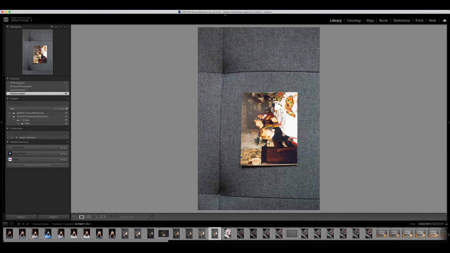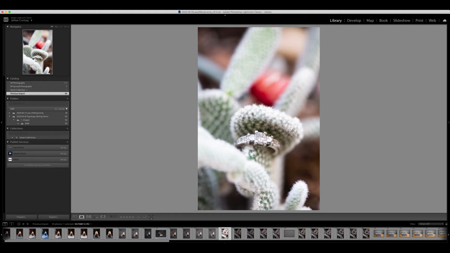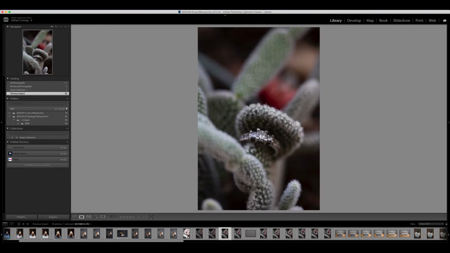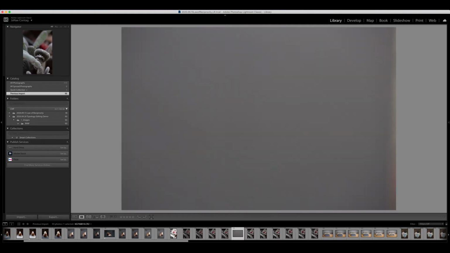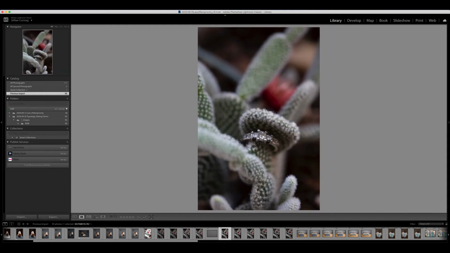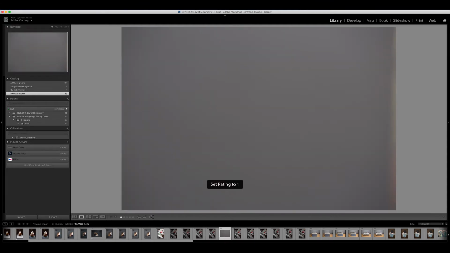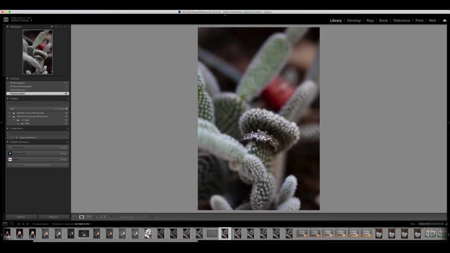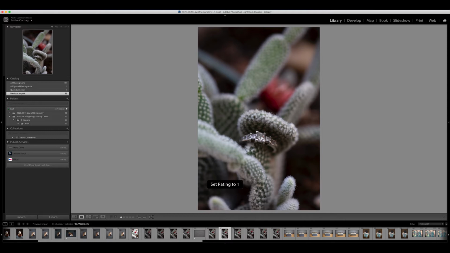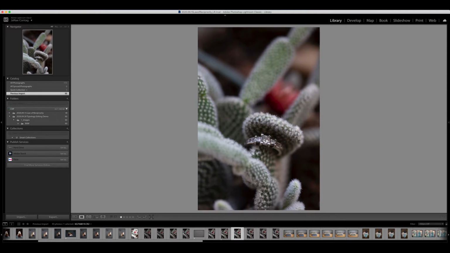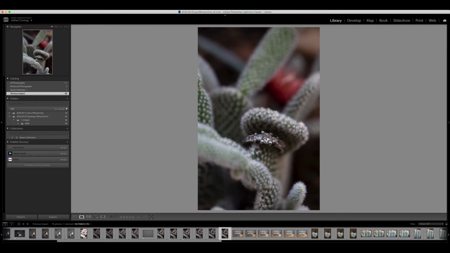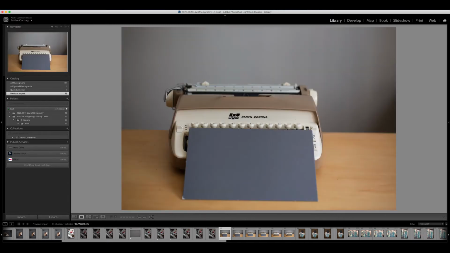Okay, so I think that was my favorite one. I'll keep that. This is my engagement ring, a little bit underexposed here. And I'm going to show you guys, this is the gray card that I placed in the same light as the ring on these succulents here. It's a little bit dark, so this will be a good opportunity to walk through how to adjust for slight underexposure or overexposure as you're working through your edit.